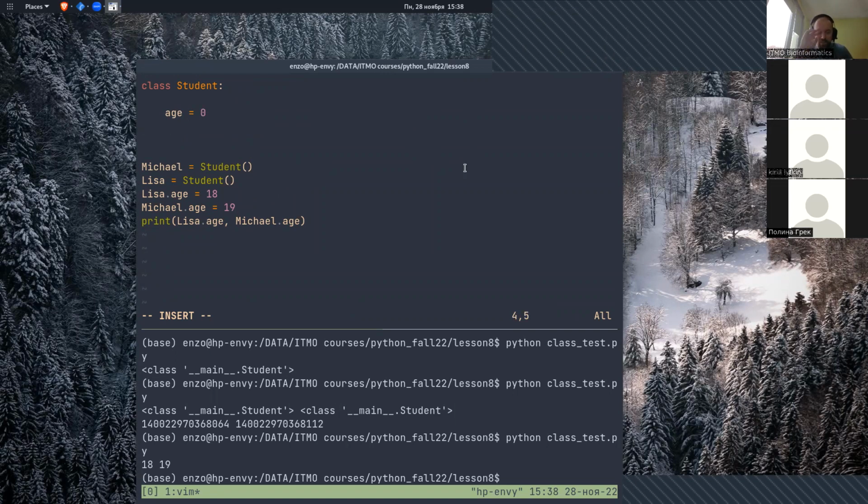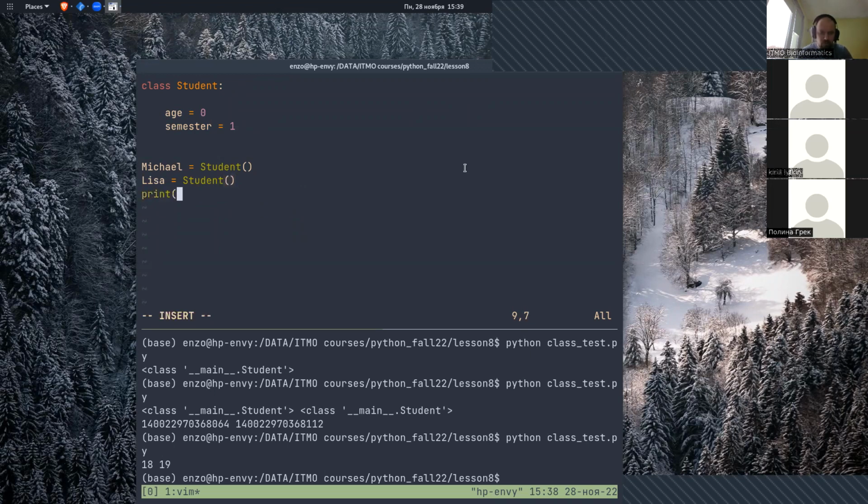And for example, we will have another attribute like semester of learning, and by default it will be 1. And when we create our Michael and Lisa, they will already have these attributes inside.